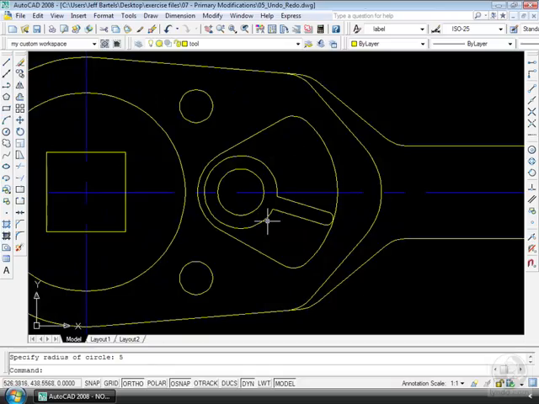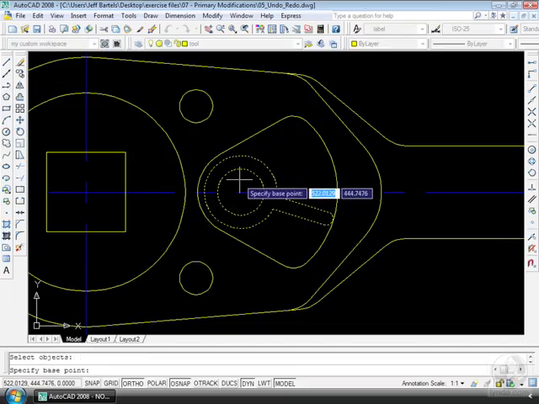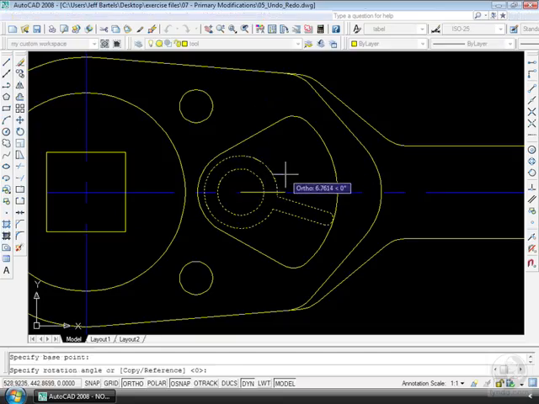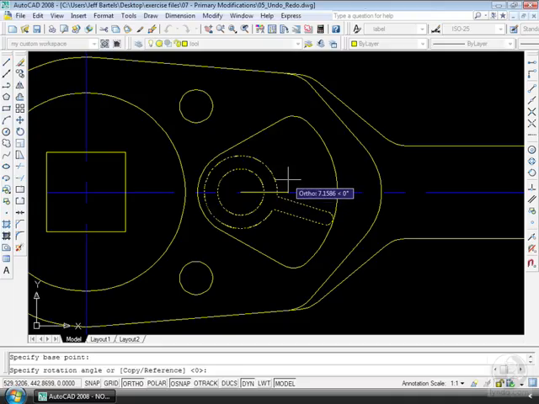Let's say we wanted to rotate this switch so it wasn't in this position. I'm going to launch my rotate command. AutoCAD's asking me to select objects. I'll select the switch and this circle. I can right-click to finish the selection, and I want to rotate them around the center of the switch. I happen to have a running object snap, so I'll put my cursor on the arc and click. And for my rotation angle, this is going to be accidental. I only want to rotate them a little bit, but I'm going to type in 180 and hit enter.